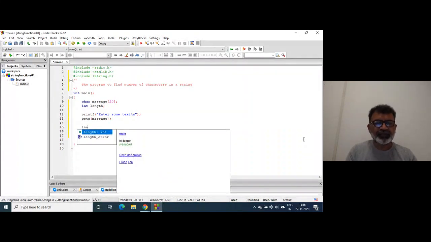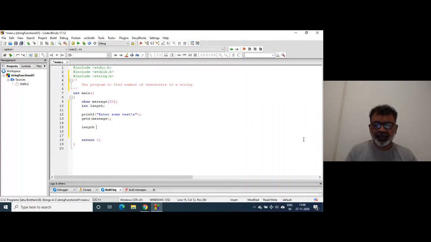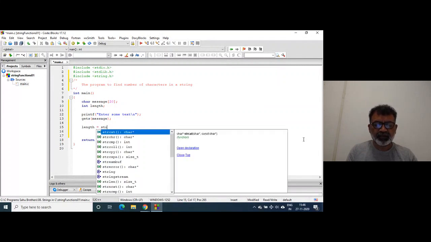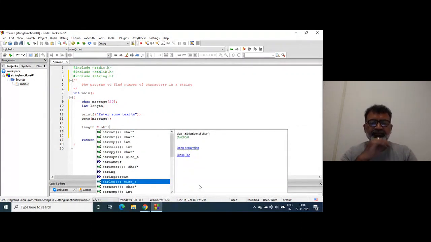So if I write length is equal to strlen, here you can see the prototype of the function. Since we have studied the function chapter, we know the prototype.